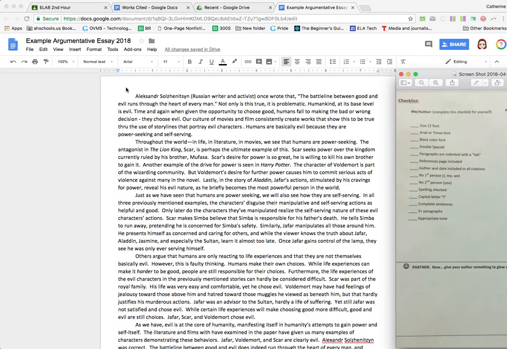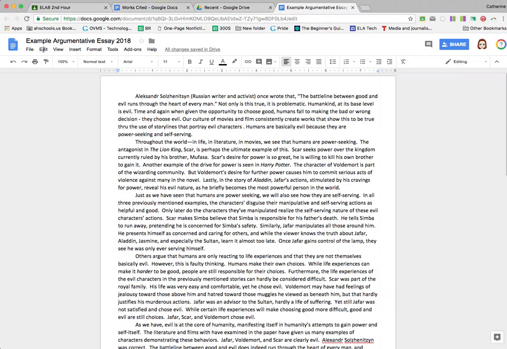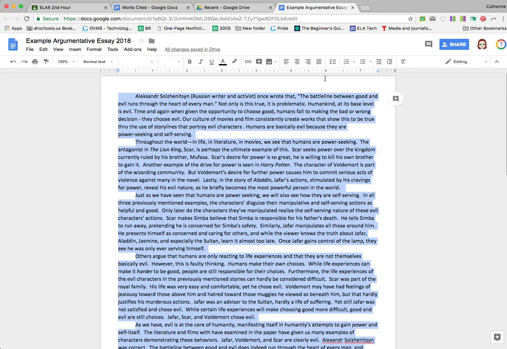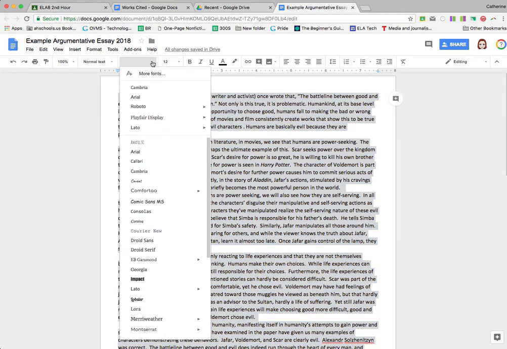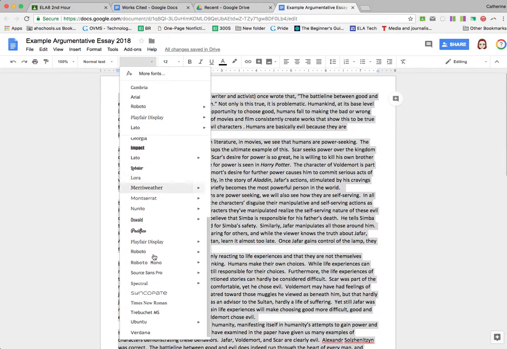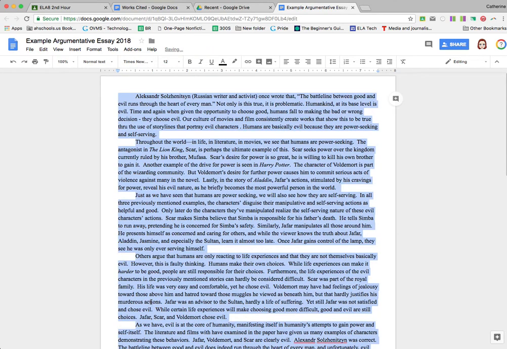Okay, anytime that you need to do something to your entire document, you can do an edit, select all, or Control A, and then the first thing says size 12 font. All right, over by your style and your font and your size, you go down to 12. The next thing says you can use Arial or Times fonts. These are considered fairly neutral and easy to read. Remember, your ELA teacher is reading 100 of these essays or more. You want this to be easy for them to read. Okay, I'm going to choose Times.